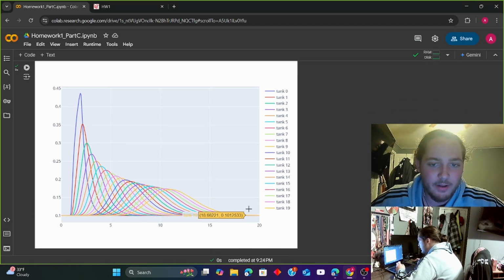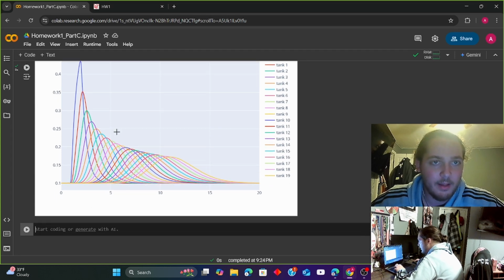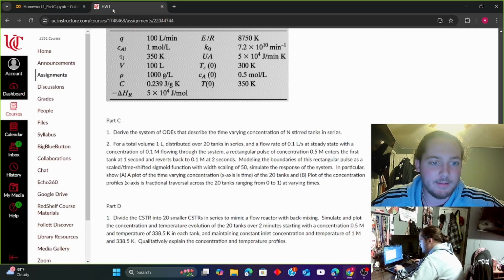The concentration of the different tanks, we are now going to plot the concentration profiles across the 20 tanks at varying times.